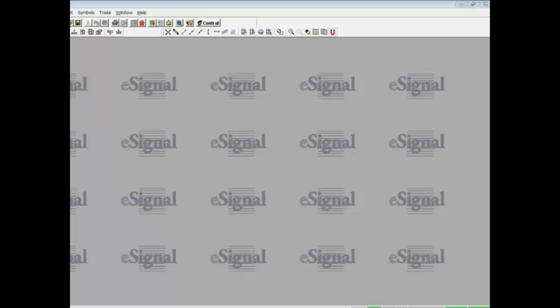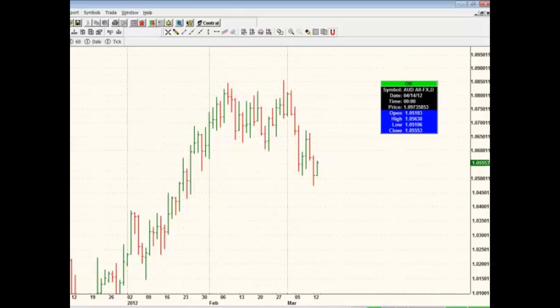What they call technical analysis is the study of the market behaviour, as opposed to fundamental analysis, which is the analysis of economic factors and other factors that drive the price of a particular currency. What we're looking at in technical analysis is just the behaviour of the market. What has the market done? And the primary tool for technical analysis is the chart.